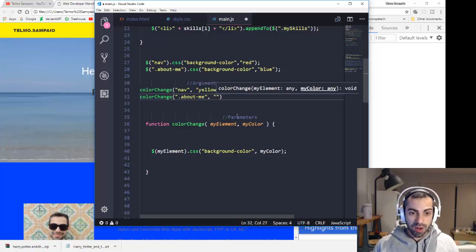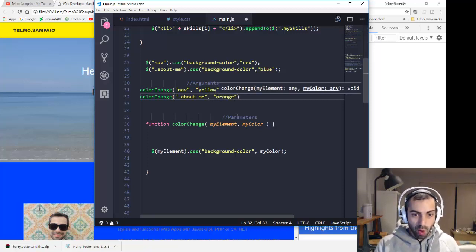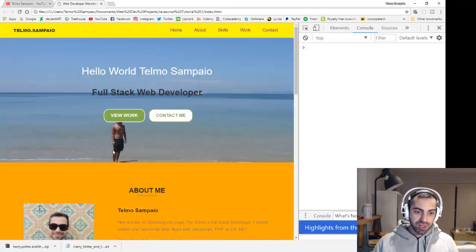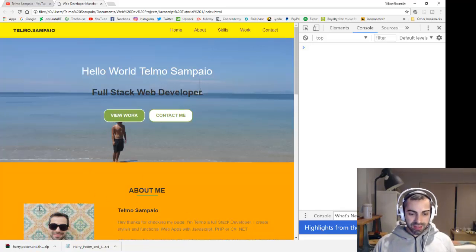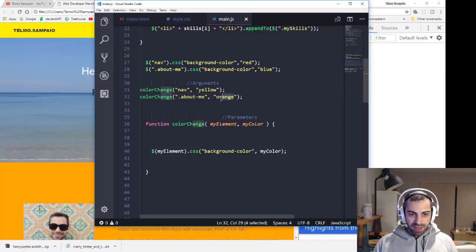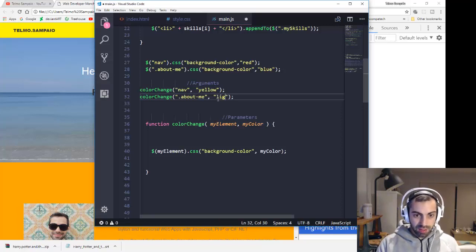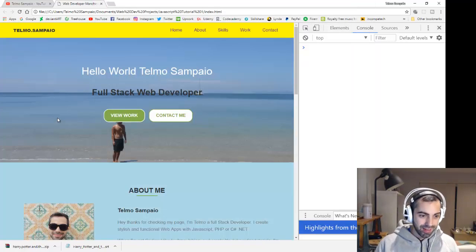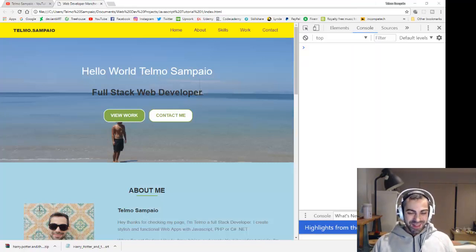And for the second one, let's say orange. Let's put a semicolon and refresh the page. Look, now it's orange. Let's give it another one. Let's say light blue. I'm not sure if it's written like this. Yeah, it's light blue.